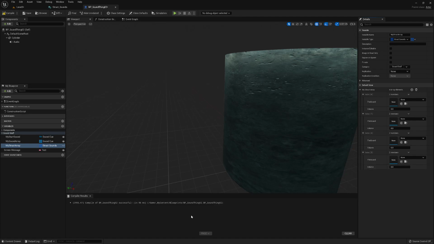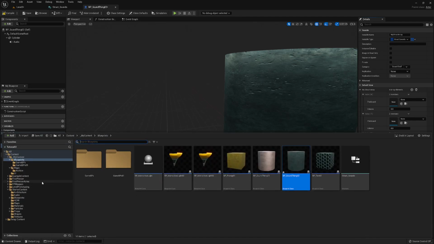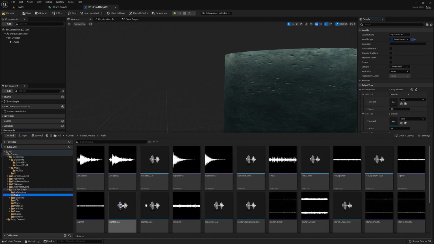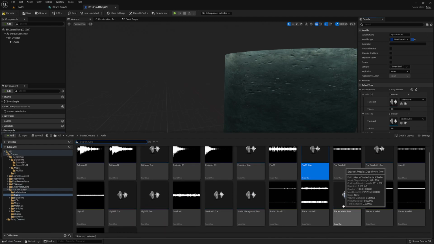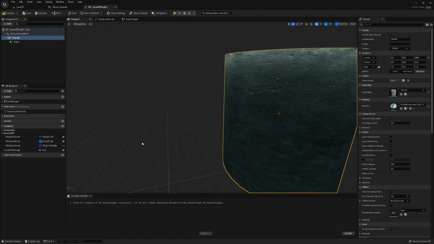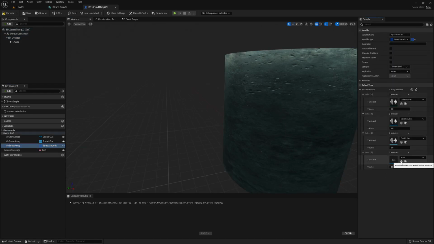So the same, and let's just relate those to some different sounds. So let's do the collapsed one. It's going to be similar to before. Explosion. Fire. And starter music. Starter music.